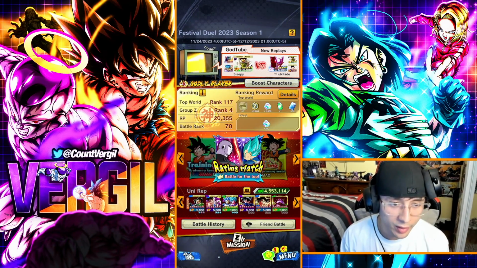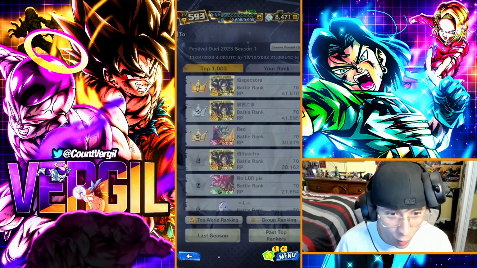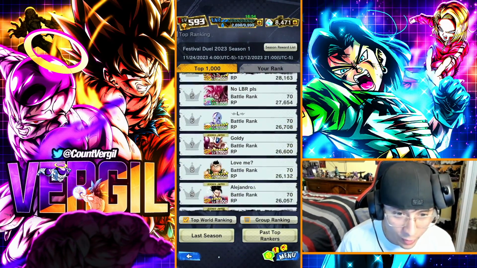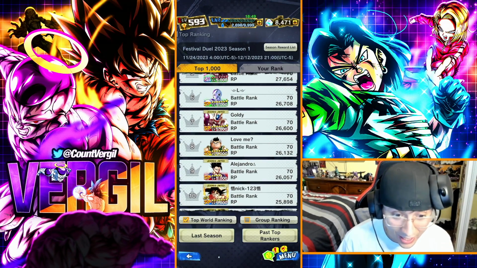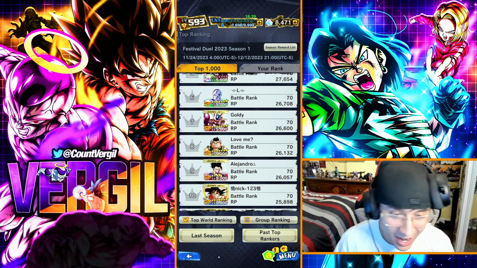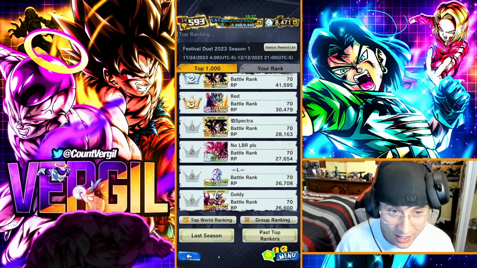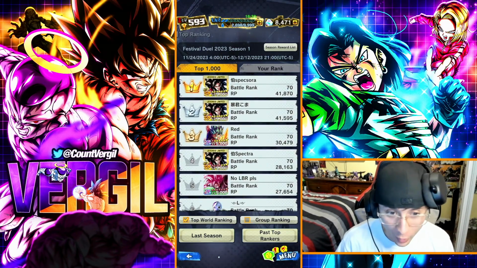Taking a quick look at the leaderboards here. Basically, if we take a look at the top 10 players in the world, we're going to notice that the RP range is ridiculous amongst the top players. Top 10 in the world, the 10th place, 25,898 RP. And then the number 1 player is almost double that, right? Double would be 50K, but 41,000, right?